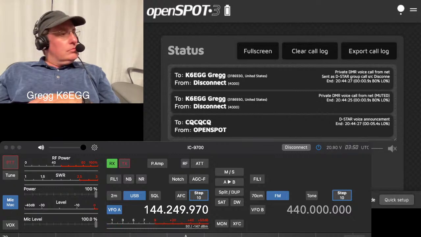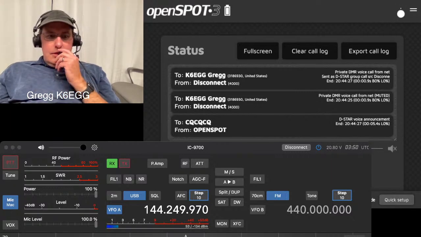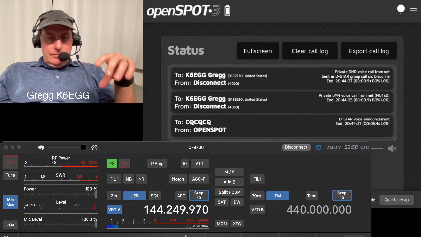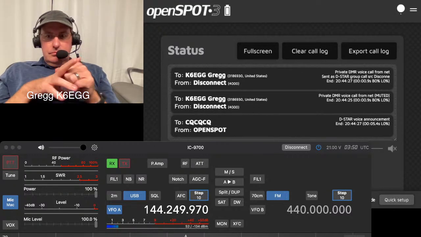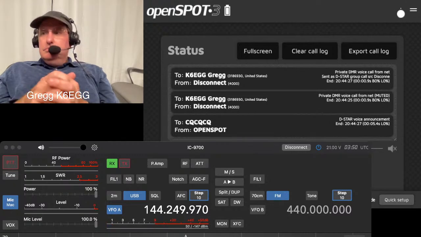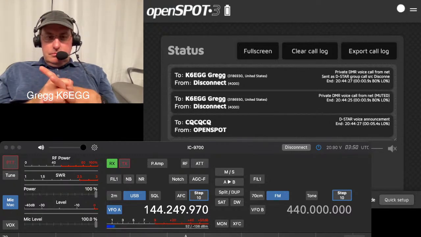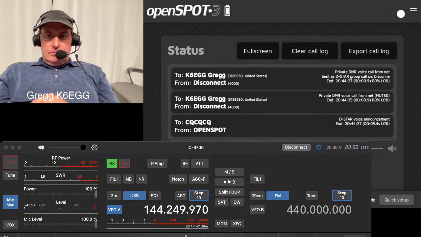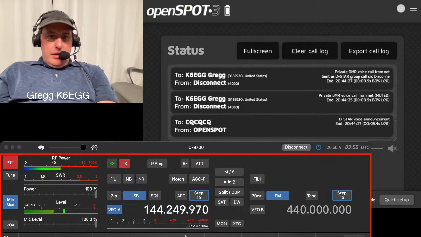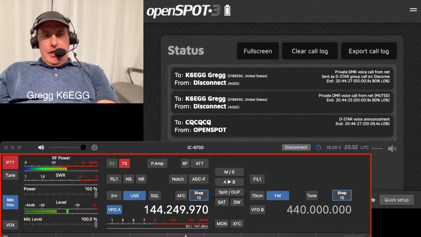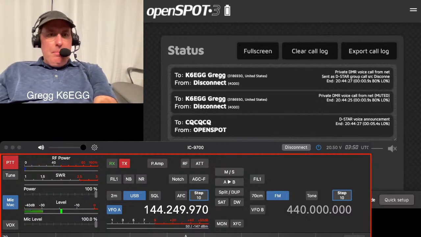Yeah, I've done that, especially before I found out how to put a bigger push-to-talk button on my tablet. It wasn't easy hitting that little button there with my finger, but when I discovered that other option, it made it a lot easier. I'm wondering, you can't use the space bar on your computer as a PTT? I think I can. I just haven't played with it too much. I was just trying to get on the air with it. I do see a place where I can assign different functionalities and buttons to keys, so that might be in my near future here.